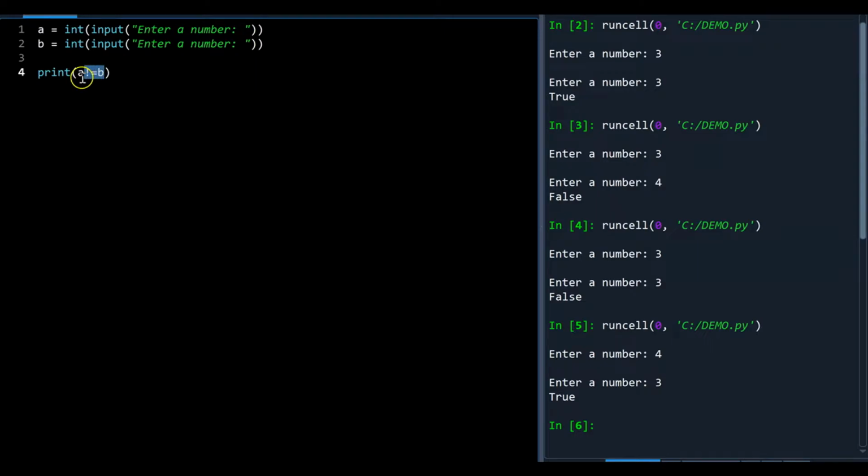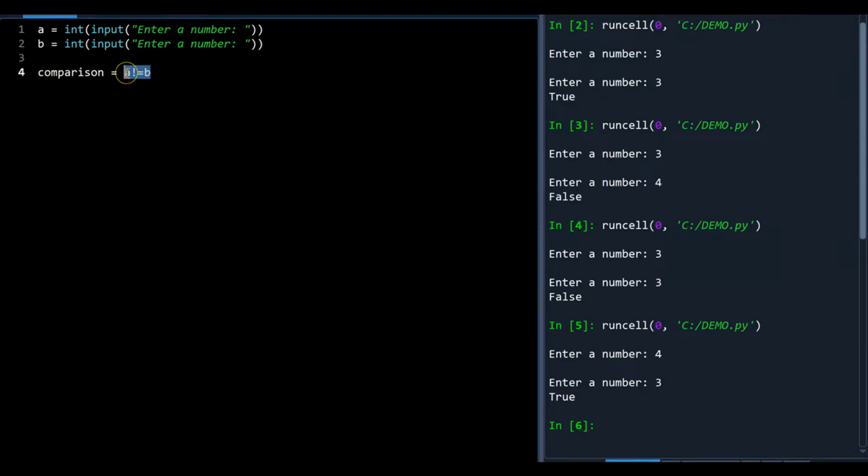You could actually assign the results of these comparisons to variables themselves. They don't just need to be put in a print statement. So you could make some weird statement like comparison equals a not equal to b. That looks really odd from a coding point of view, but you just have to remember that the interpreter is going to evaluate the right-hand side of this equation first, and then it's going to assign that value to the variable comparison.